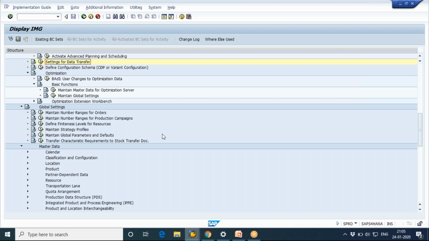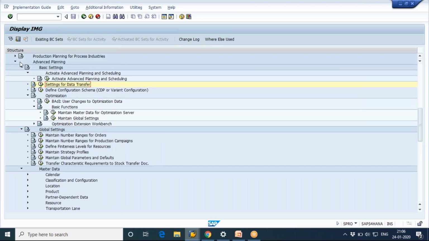First step, I will tell you how to configure the PPDS functionality in S4HANA. That is the first step. We need to make certain liveCache settings. Then we need to make the shift transfer settings. Those are all the minimal settings. Then you have to do all the master data settings, how you want to view your APO screens. This area we will cover as part of customizations.